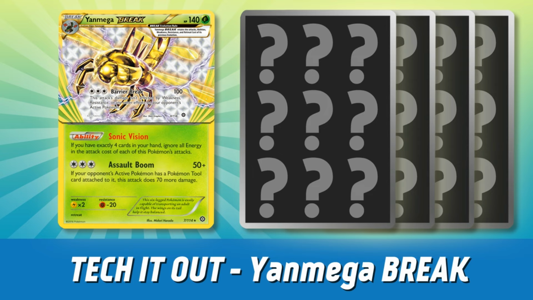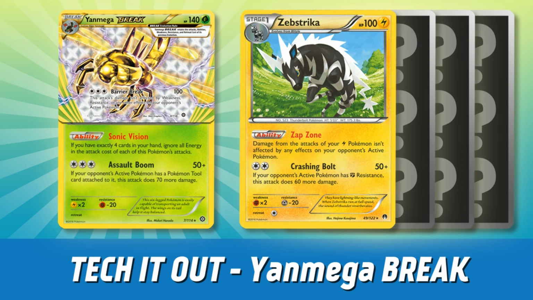So the first one we're actually going to talk about, like I just mentioned, was Zebstrika. So if you've seen our previous coverage of Yanmega from the Worlds format, we actually did a deck profile on Yanmega and Zebstrika together. It proved to be a pretty decent pairing, and I think it's still a solid idea for the new standard format too.